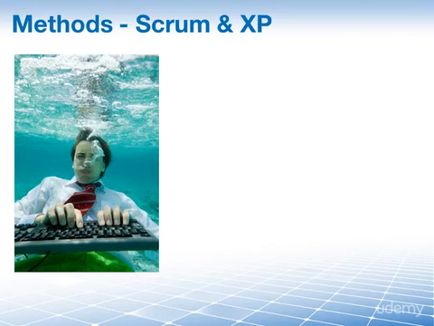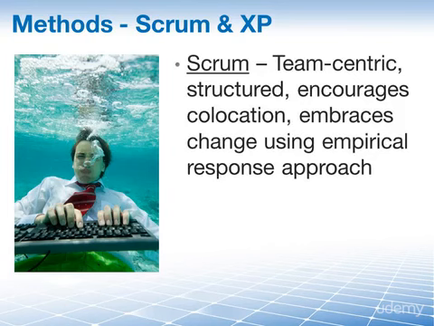Our first Agile method is Scrum, and Scrum is an iterative and incremental Agile software development method for managing software projects and products, where a development team works as a unit to reach a common goal, enables the creation of self-organizing teams by encouraging co-location of all team members, embraces the fact that customers can and will change their minds about what they want and need, and it adopts an empirical approach, accepting that the problem cannot be fully understood or defined, focusing instead on maximizing the team's ability to quickly deliver and respond to emerging requirements.